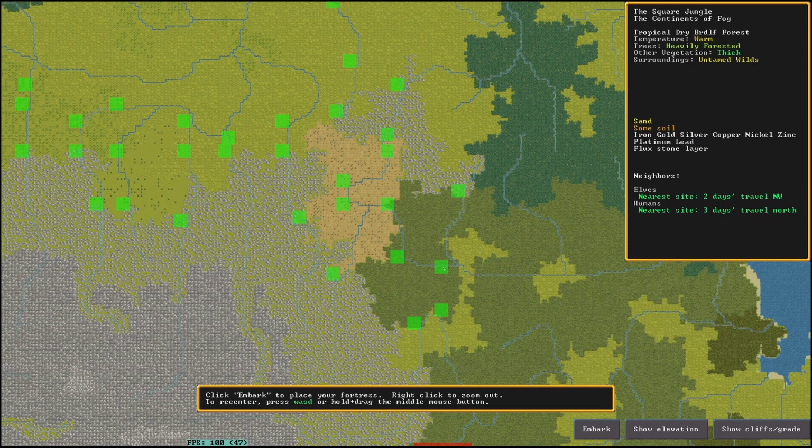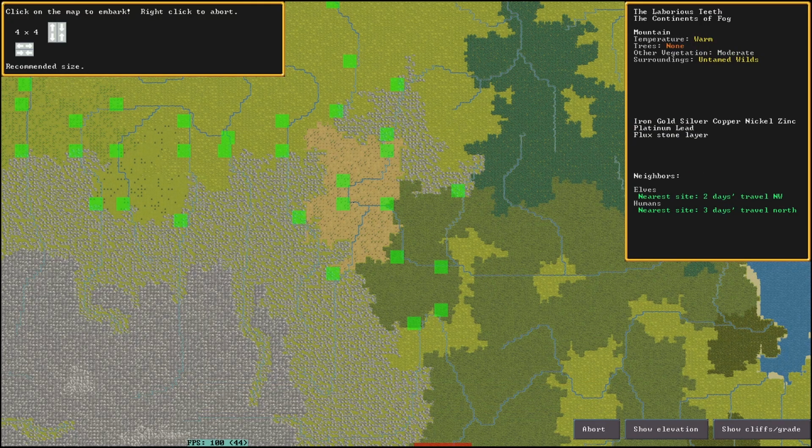It's got a nice little stream. Got some soil. Got sand. Got some iron, gold, silver, copper. That flux stone layer. All things good. We have no goblins nearby, which is pretty nice. Yeah, I think right here is going to do us just fine.